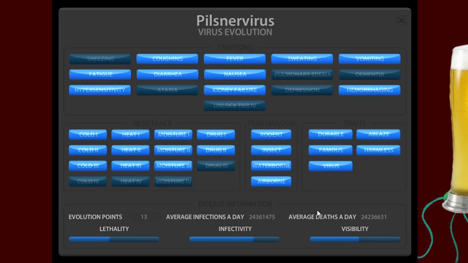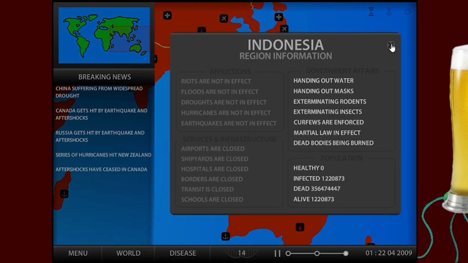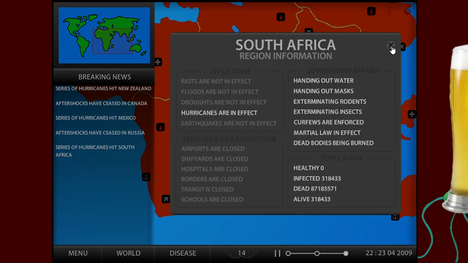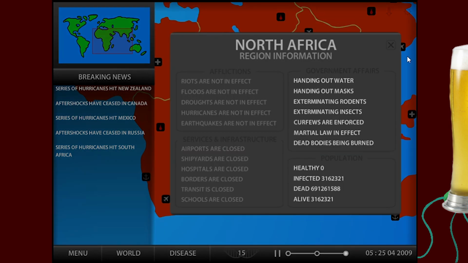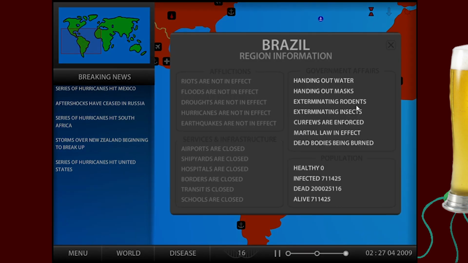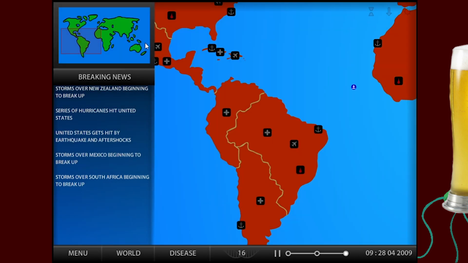Okay, has the world died yet for me? We're reaching the same rate of infection as we are of death, which is good. Not quite dead yet. A little bit slower. Australia's making me proud. And infected, healthy, alive. Madagascar is very close. Middle East. Argentina. Peru. Brazil. Cuba is getting real close. Very exciting.